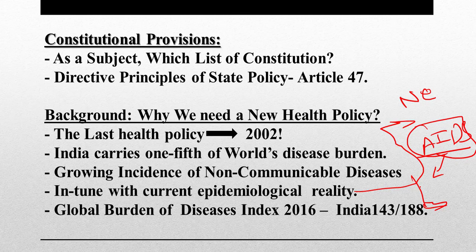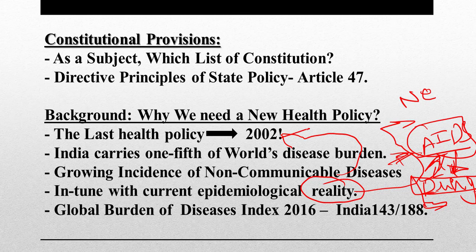AIDS and other things is the problem of drugs and AIDS correlation, like the syringes being used by youth in Punjab to take injectable drugs. What is happening is that it is leading to AIDS in that state. The prevalence rate of AIDS is increasing in Punjab because of this. So these realities are to be reflected somewhere in the policy document for the government to take effective action upon these areas. So that is another thing.